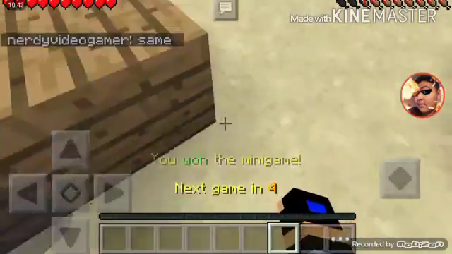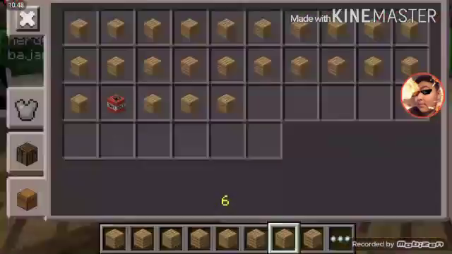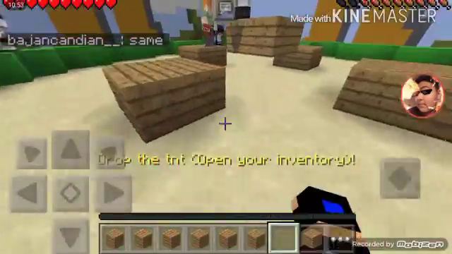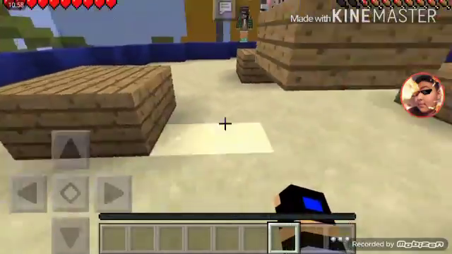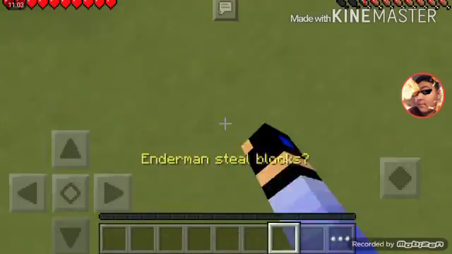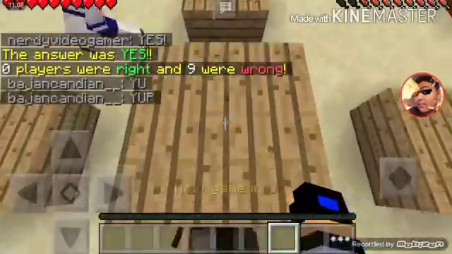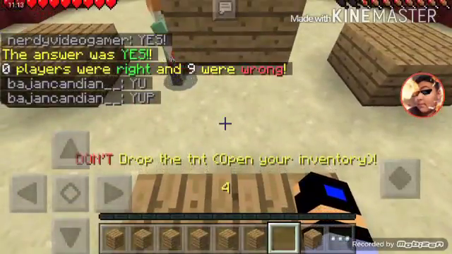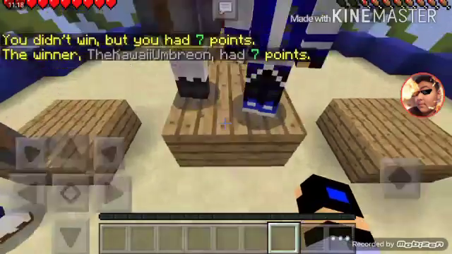Oh god, I had to guess on this one. Holy moly. Oh, drop the TNT, drop the TNT, drop the TNT. Oh, got it. Yes, I won, okay. Enderman steel blocks, true. So on the green. What? Okay. Don't drop the TNT. Oh wait, no. Oh, I guess I won.